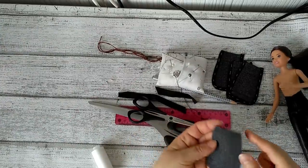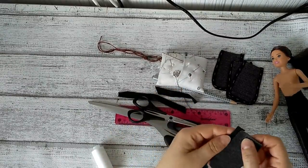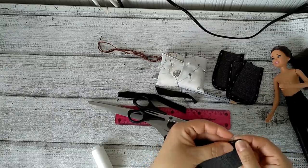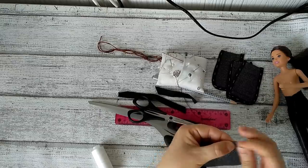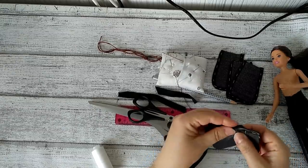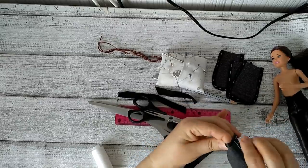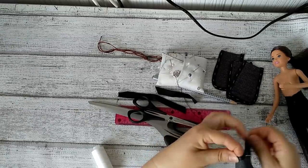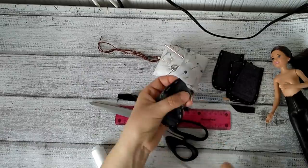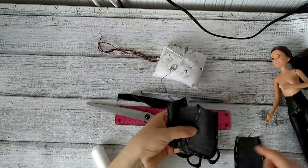Then my mom is making a skirt that will go on top of the leather pants, and this skirt, it exists out of a couple of petal-shaped details. And first of all, my mom is attaching a strap of leather around each single detail. You see, she has prepared 4 parts like this, and then she will attach them to a belt.